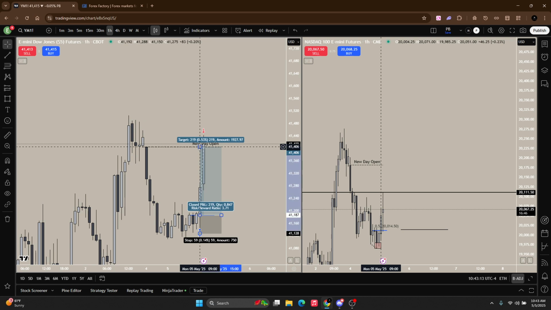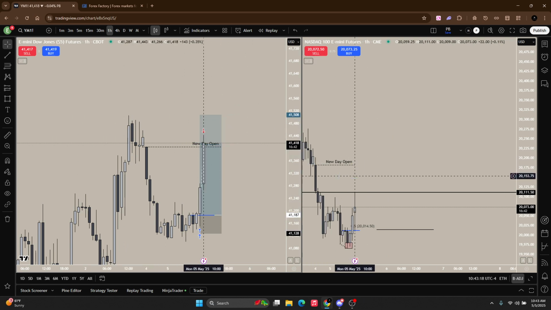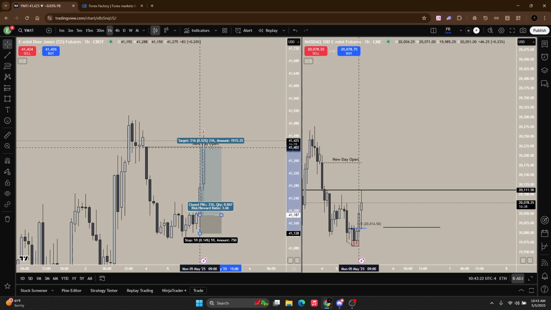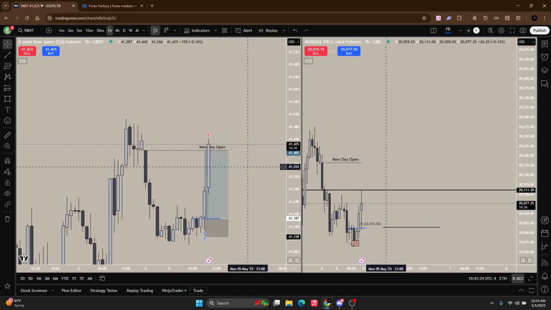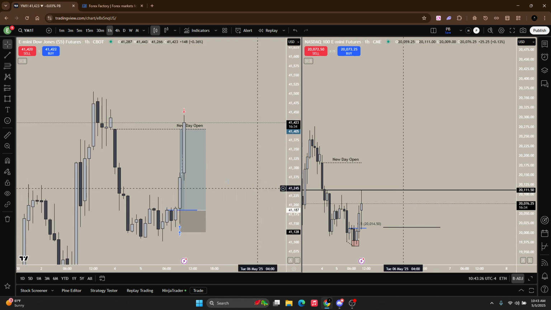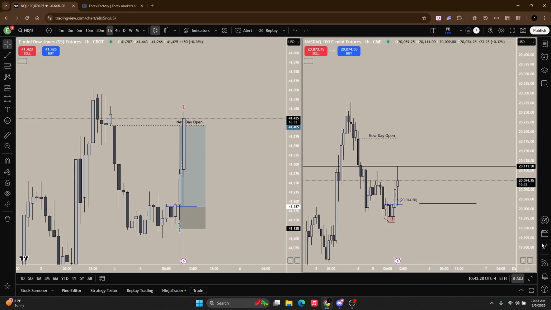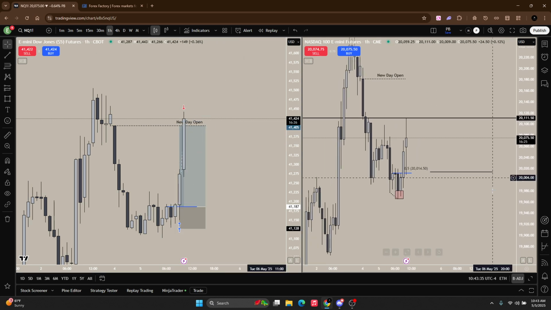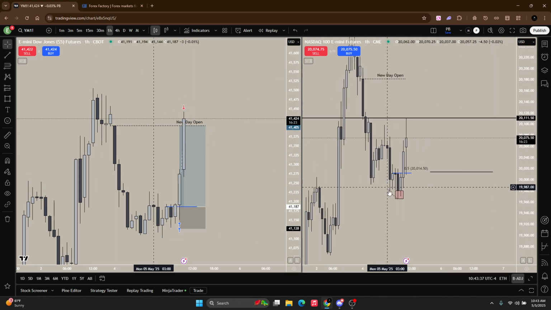The only reason why I have this as my target is because NQ is still really far from this new day open. So I don't think we're going to leave an SMT there, and I think YM is going to keep going. But it's very possible we do leave an SMT, and if we do, I get stopped in profit on my 50Ks, and my 150Ks are already out because, like I said, I forgot I had a profit limit. But anyways, so I was bullish on the daily for those reasons.